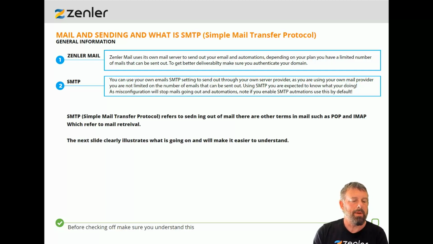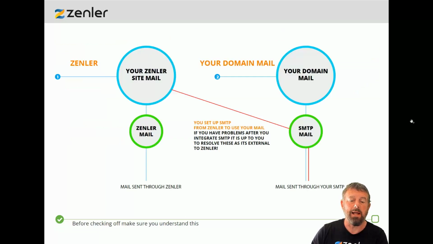SMTP basically stands for Simple Mail Transfer Protocol. It refers to sending out of mail. There are other terms in mail such as POP and IMAP. These refer to mail retrieval, getting the emails from the server. So we're going to have a look at the next slide, which clearly illustrates what's going on and makes it a little bit easier for you guys to understand.